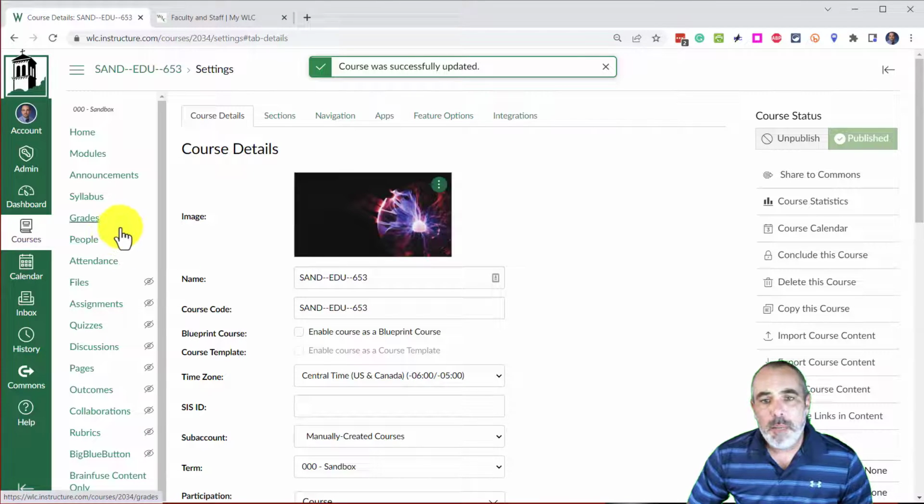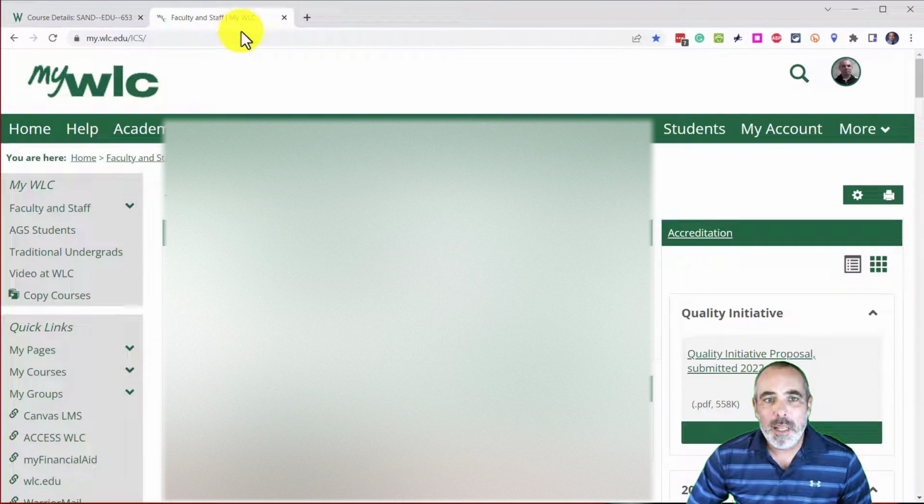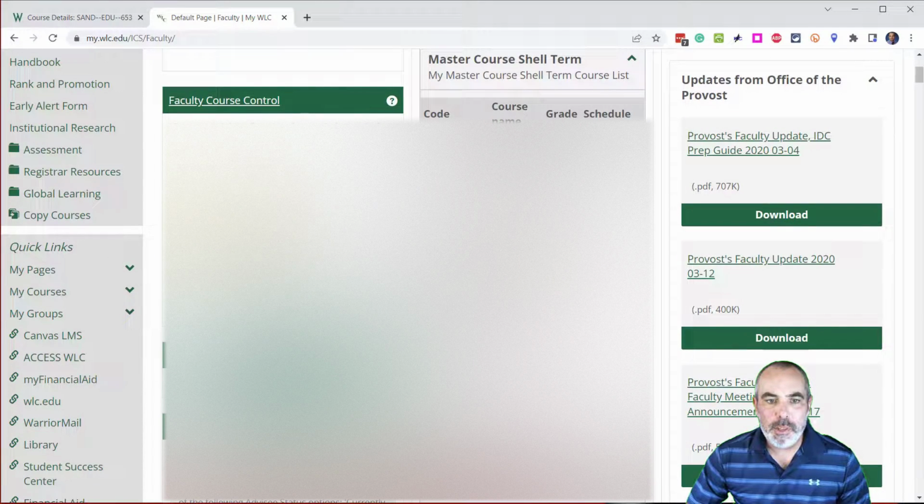The other thing about sending announcements, and one thing that I do before courses start, is I typically use the MyWLC feature. If you recall, you can still go to the faculty menu where you do your textbook entry. You are going to find an area that has a class list. So I can click on the class list here.